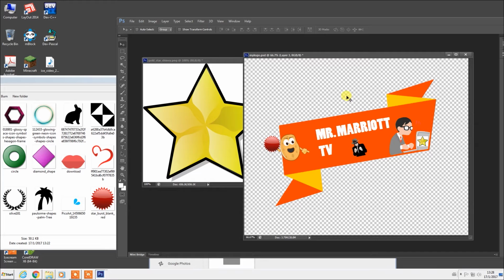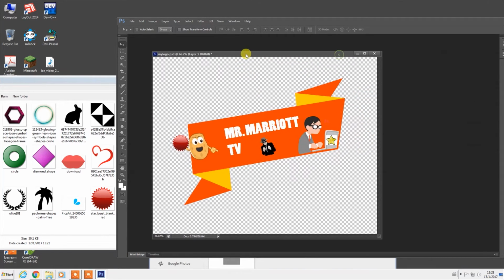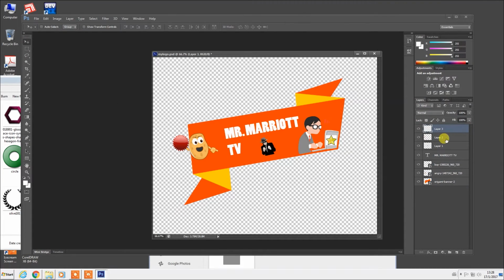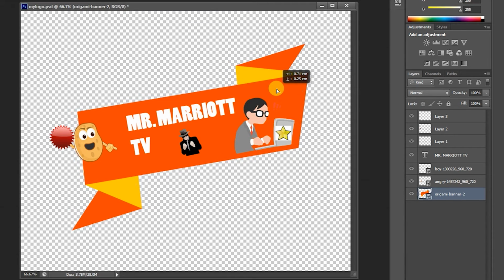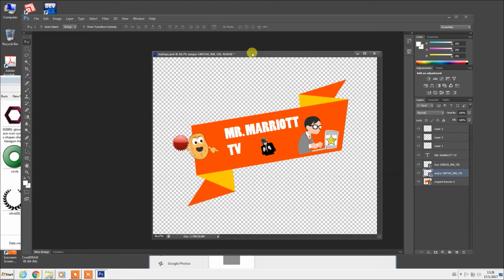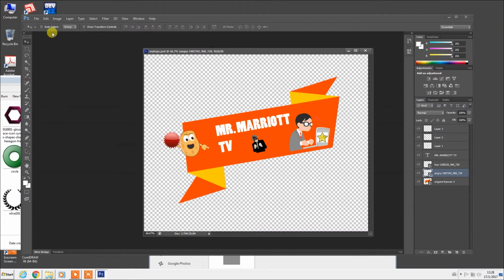Now, there is our logo. Great. Now, we're going to close the other window. You notice all the layers. Different parts of the logo is a different layer. All the layers on the right-hand side of the screen. Okay, as you can see, we've got lots of different layers. Okay, we're going to save.